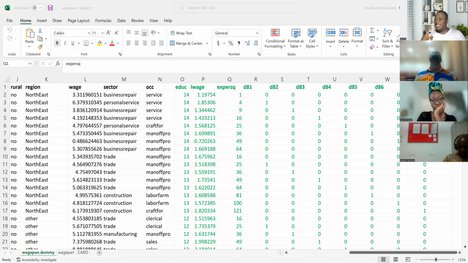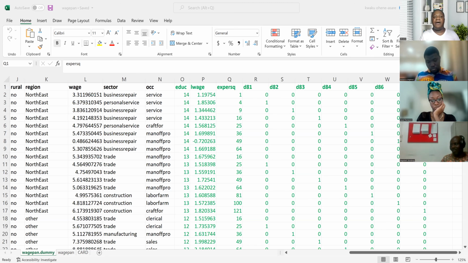You can also interact a variable with a binary dummy variable. Please note, for example, a dummy variable like, say, time. You can interact a variable with that. You can even interact two dummy variables. And of course, you can also interact a dummy variable and a continuous variable, or two continuous variables. You can do all kinds of interactions, but they must be justifiable. So take note of all of these factors that we have considered.